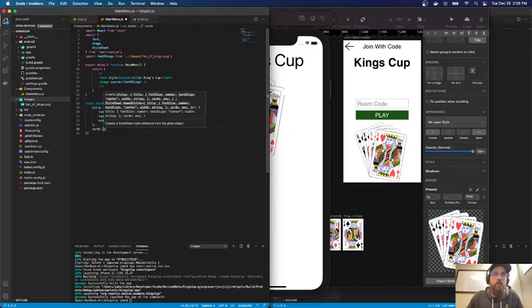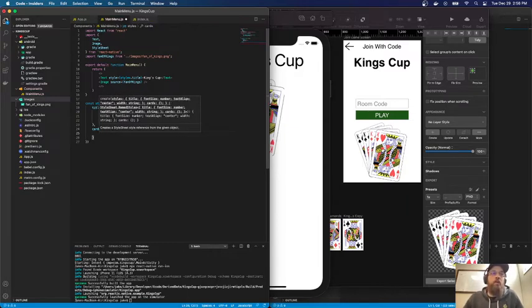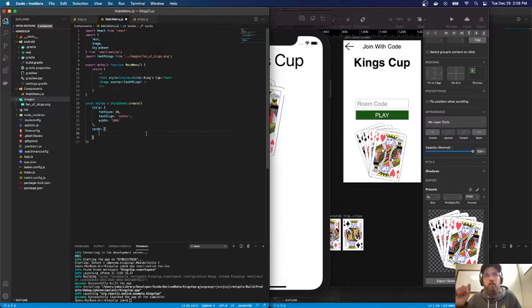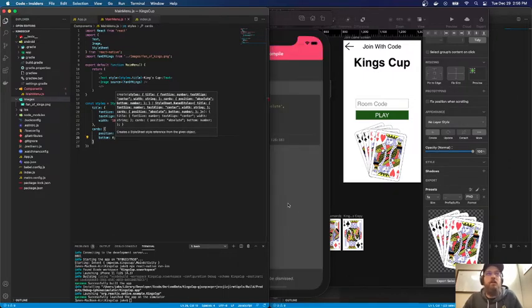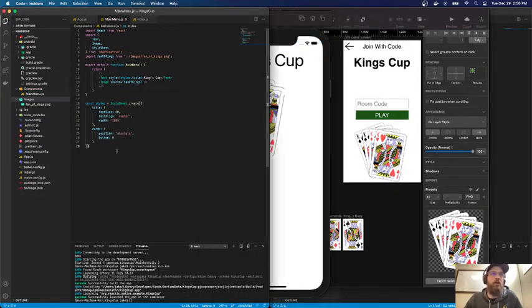Cards. And the cards are going to go to the bottom. So I think we're going to do a position of absolute. Can I do this? Let's see. And bottom 0. No, oops. No, I can't do that, mainly because this isn't a view. So I'll make this a view. Look, it imported there. I don't know why it doesn't do that all the time, but that's okay. I can work around it.